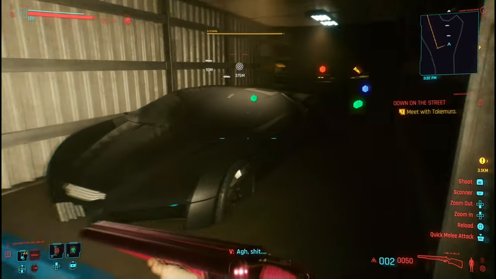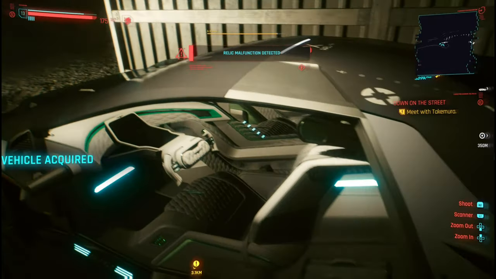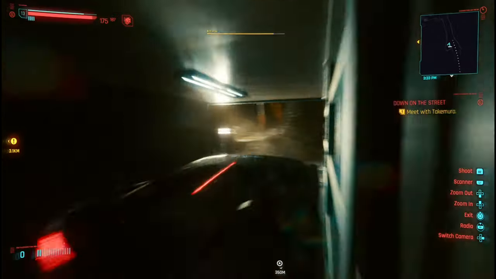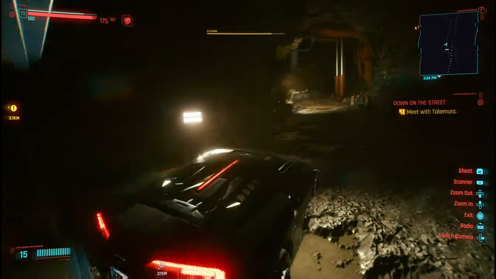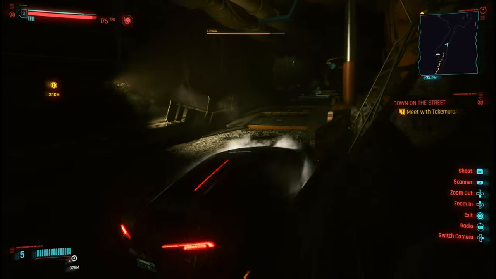And there we go. Vehicle acquired. Done and dusted, and obviously there is some gear there you can collect. So that is how you get the best car in the game. And I just smashed it already, but oh well.